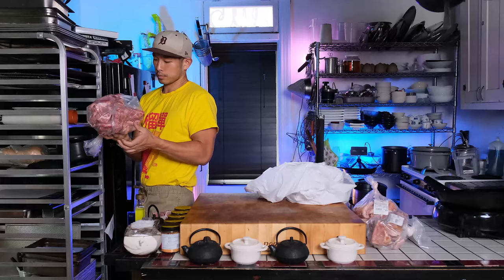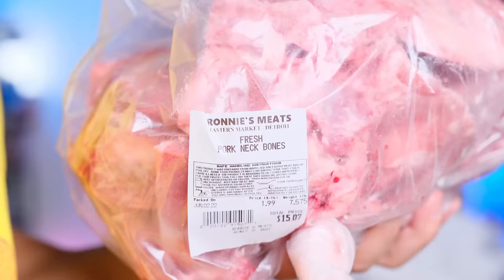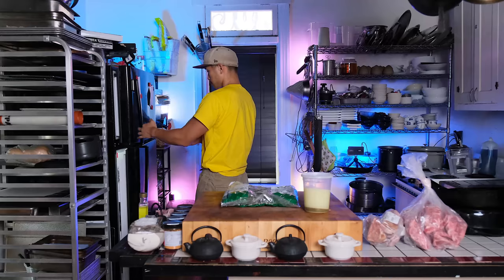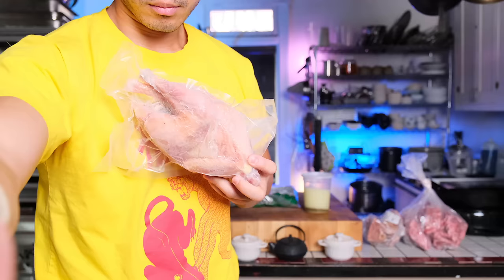I understand that not everybody has that kind of time to sit around to make one ingredient, so I set out to see whether or not it's possible or worth it to try to make superior stock in my Ninja Foodi — or you can do it in an Instapot, any kind of automatic pressure cooker. Even though I'm using my Ninja Foodi multi-cooker, I'm still going to be using my oven plus another pot to start a lot of these things off. It's not really a dump-and-forget-it type situation, but I'll get into the pros and cons later.